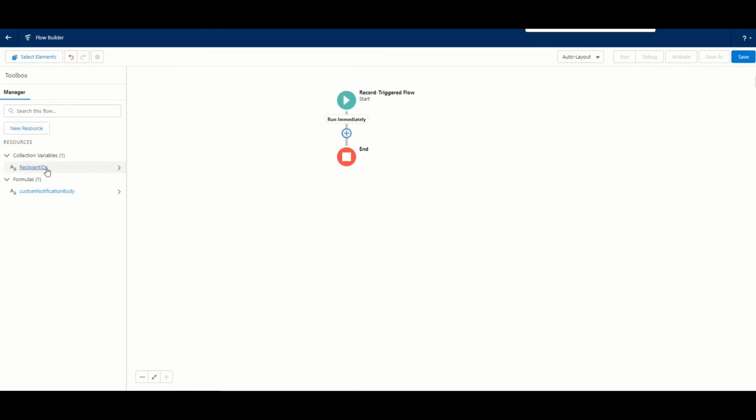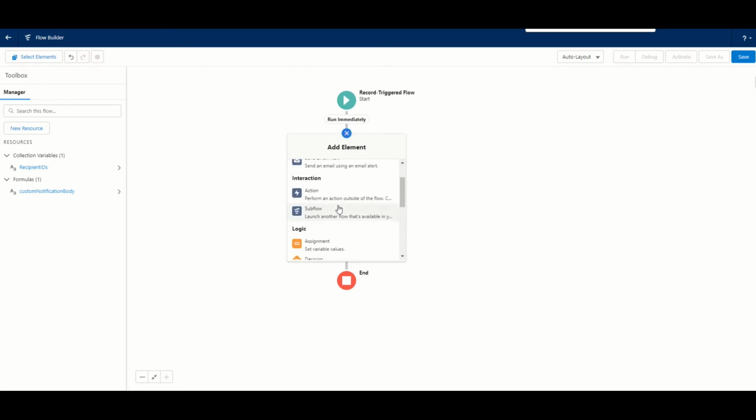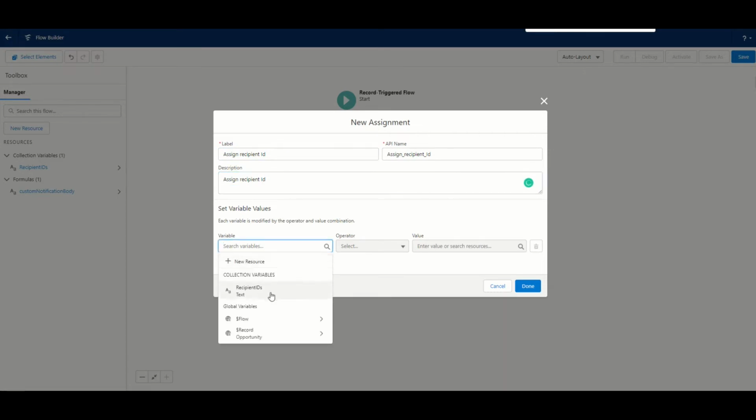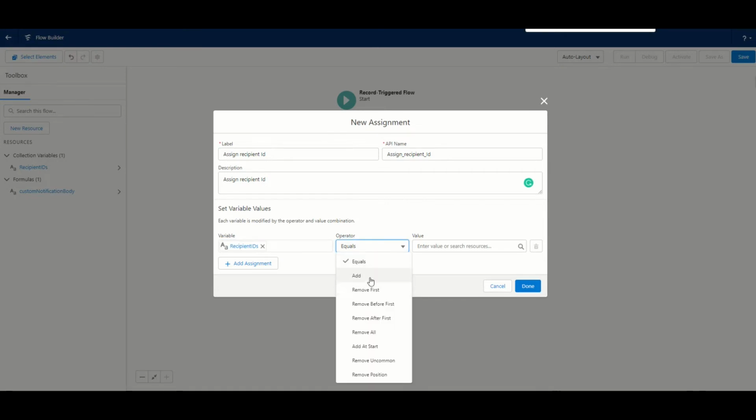Okay, now let's assign the IDs in the recipient IDs collection variable. So I'm going to use the assignment element here. So let me say assign recipient ID. I will choose the recipient IDs variable here, and the operator would be the add operator.